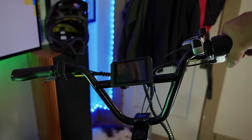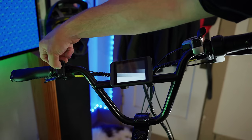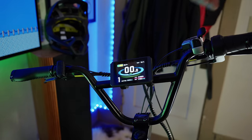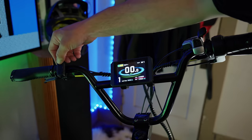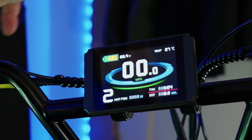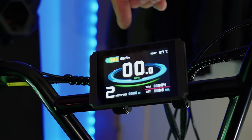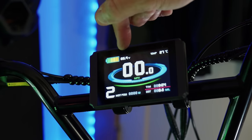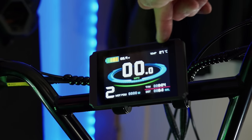Up on the handlebars we have faux leather grips, a half twist throttle, a nice color display in the middle, BMX handlebars, and Tektro hydraulic disc brake handles. To turn on the display, hold down the power button in the middle. It shows your pedal assist level — press the up or down arrows to adjust. There are five levels to choose from. The display also has a battery gauge in the upper left and a voltage gauge, which I love — it's the most accurate way to track battery level.